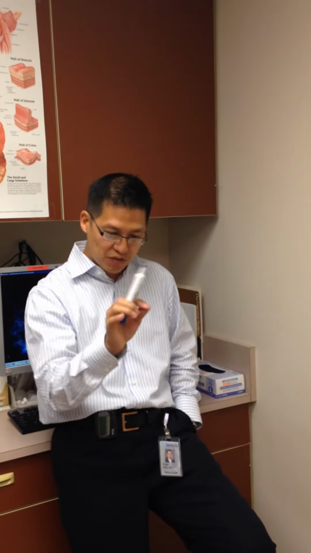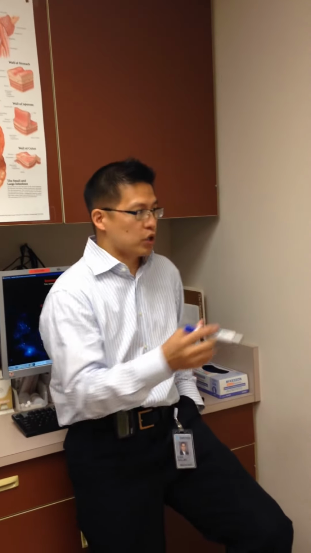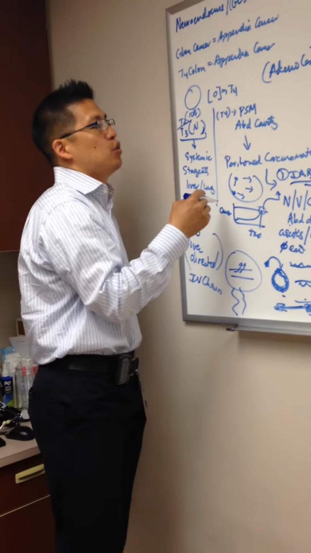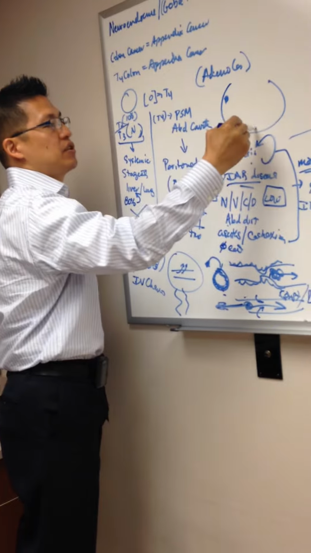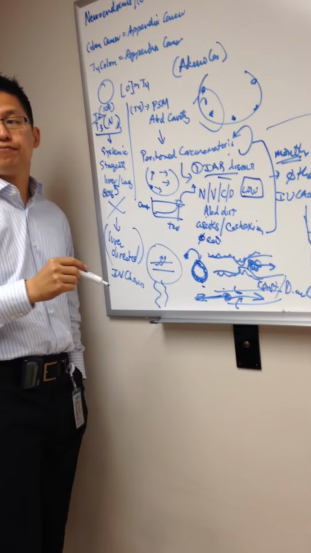So here's an example. You have a balloon, that's your peritoneal cavity. If I blow it up and I put some powder in there, then I shake it around, do you think those little bits of powder are gonna stay in one area, or it's gonna go all over the place? Right? Okay. So it's gonna go all over the place. So if you think about it, when you had perforation and you had peritoneal involvement, one can assume that the disease is throughout the abdomen. It's not just contained in one area.